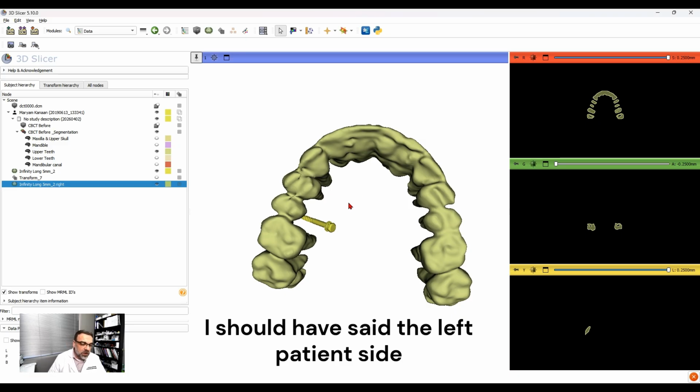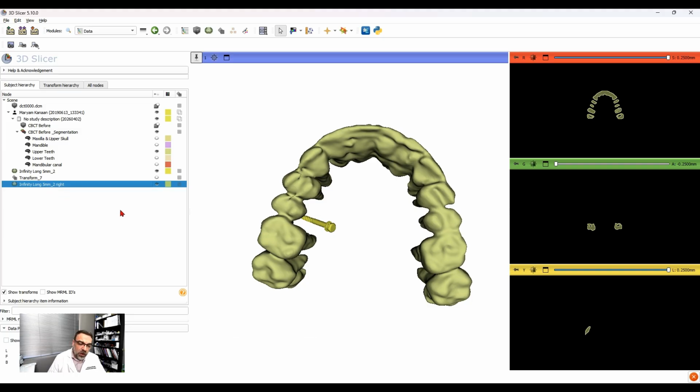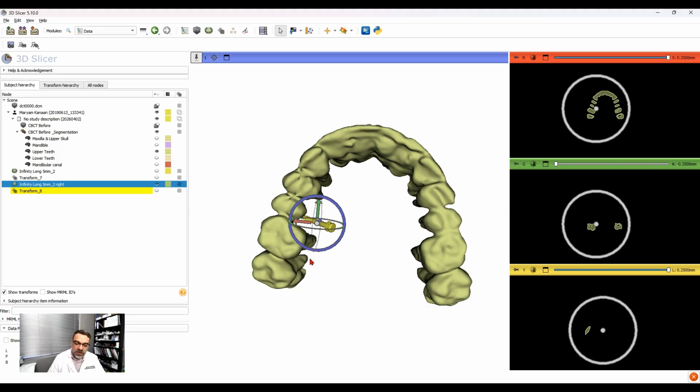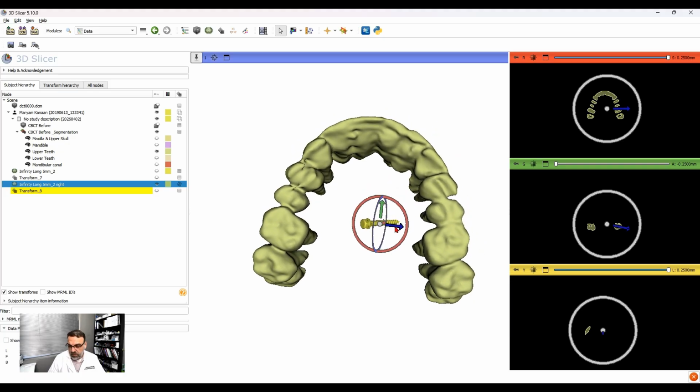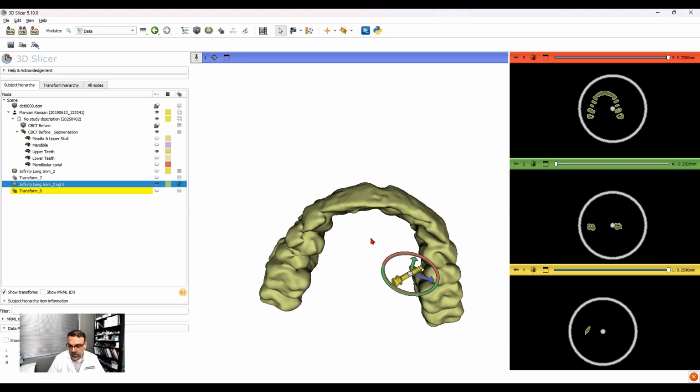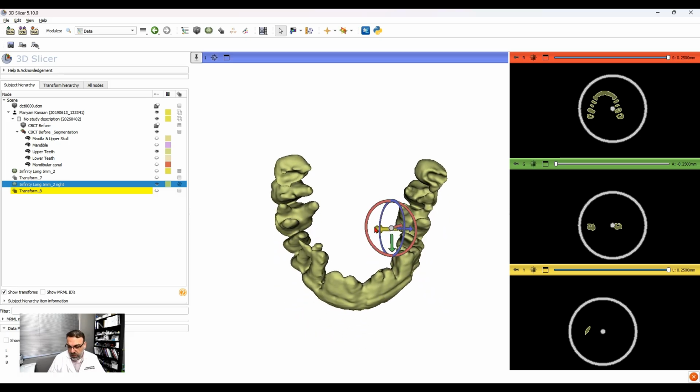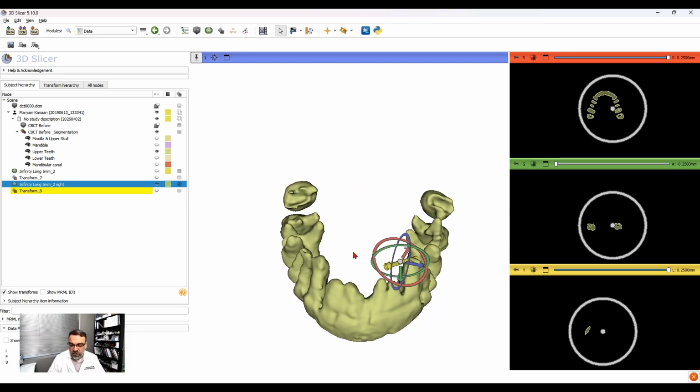Okay, see, now it's changed to right. Turn off the first one. So turn off the visibility of the first one so you won't get confused. Okay, and we'll create the same thing. Create new transform, interaction. Okay, and I want to center it to the, here we go. Now it's centered. Go this way. Yeah, beautiful. We have some safety.